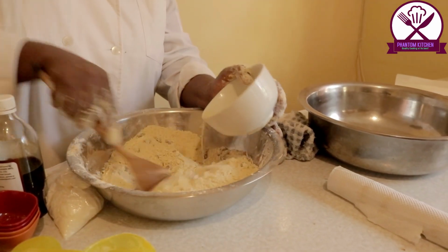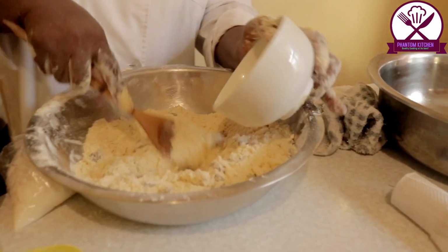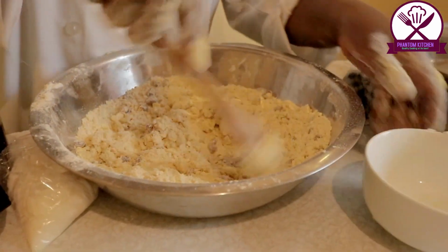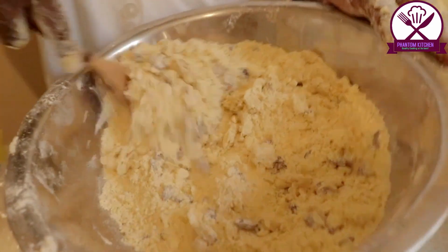We don't want too much liquid. Remember, it's called rock cake. We don't want anything that is going to flatten out when we finish mixing it together. If it needs any more liquid, just add a little more milk.